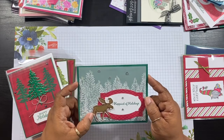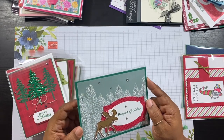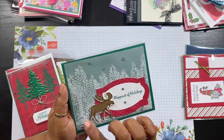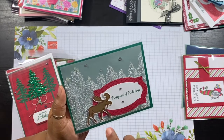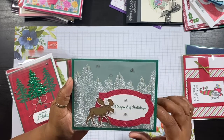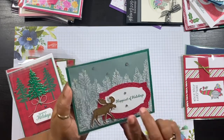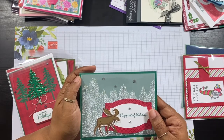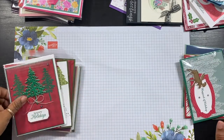Oh, and this uses the mousse. Oh, and can you see? I'm not sure if you can see the glitteriness of the embossed trees. And it says happiest of holidays. And this one is done by Holly. Beautiful Holly. Love it, love it.